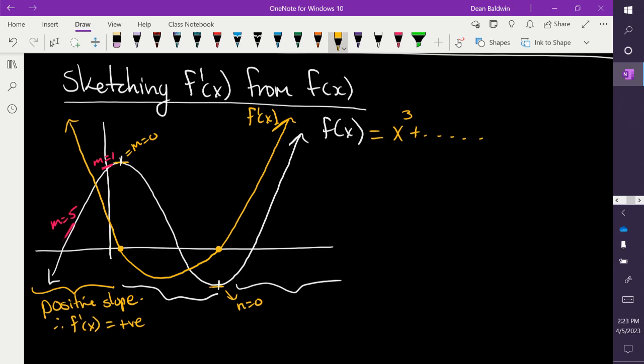Okay. When you do the derivative, what happens to the exponents? They go down by 1, right? If I take this and I go down by 1, what do I get? 2. A quadratic. Okay, so it makes sense, right? If I took the second derivative, what would the yellow turn into? A linear line, right? Because it would be degree 1. Does that make sense?